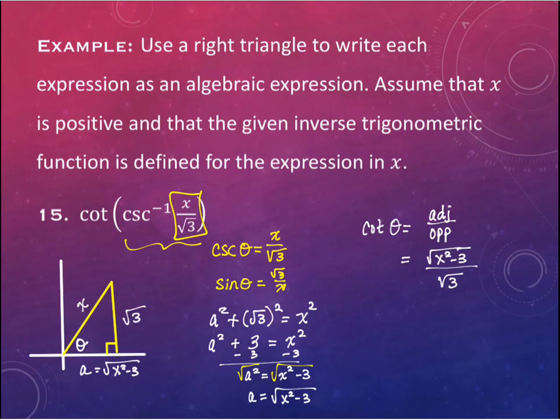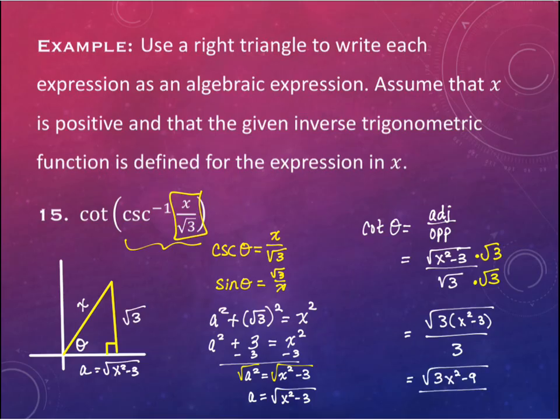Right. So I'll multiply by square root of 3, top and bottom. Now on the bottom, what will that give me? That's the easy one. 3. That's the whole point. On the top, however, Beck, I think it's going to do what you were hoping you would get to do before. You can actually combine these on the top because they're both square roots, right? So I can take the 3 that's underneath the radical and move it underneath the other radical. They're both under radicals, so I can merge them together. I can multiply them underneath the radical, and I can simplify that to being the square root of 3x squared minus 9 over 3.